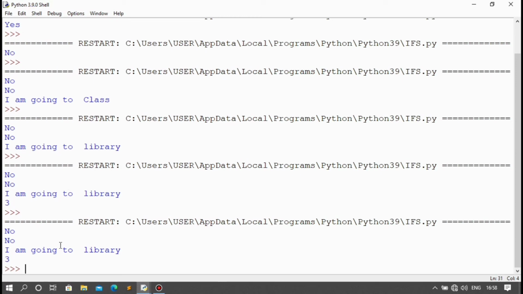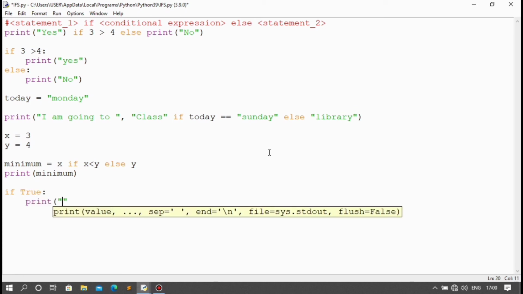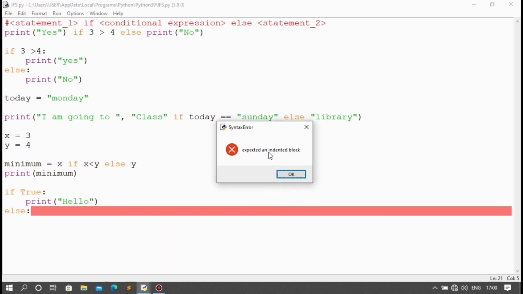Yeah. And lastly, let's talk about the pass statements. Occasionally, when you are programming, you might need a placeholder for a code block you haven't implemented. For example, you want to print hello if a condition is true and something else otherwise, but you don't know what to print in the else for now. So if you have something like if true, print hello, else. So you don't know what to put inside this else block now. If you leave this like this, it is going to be an error.